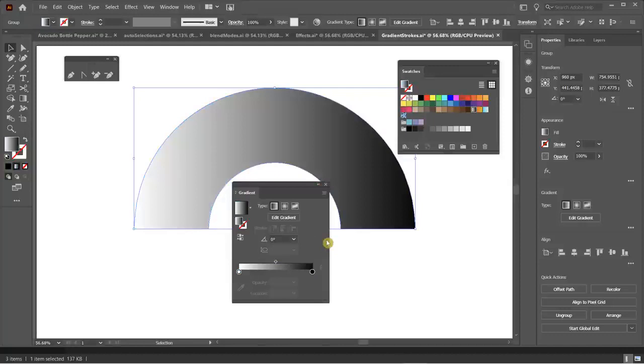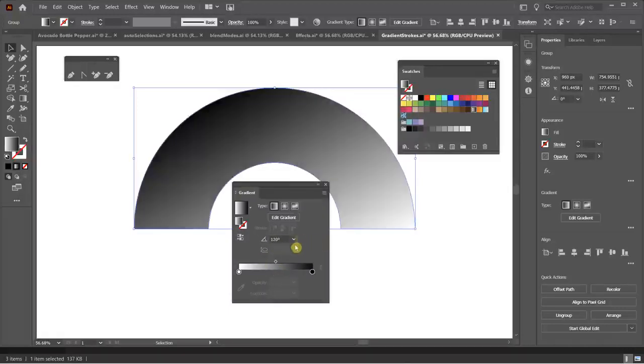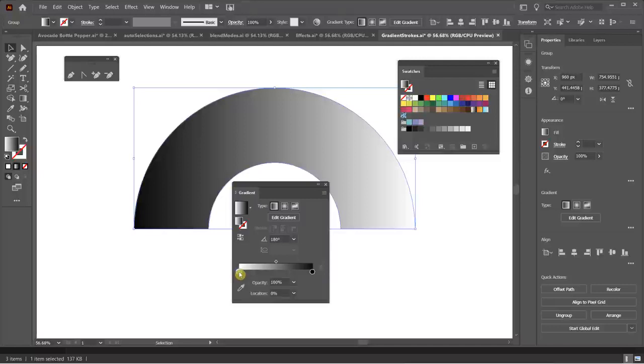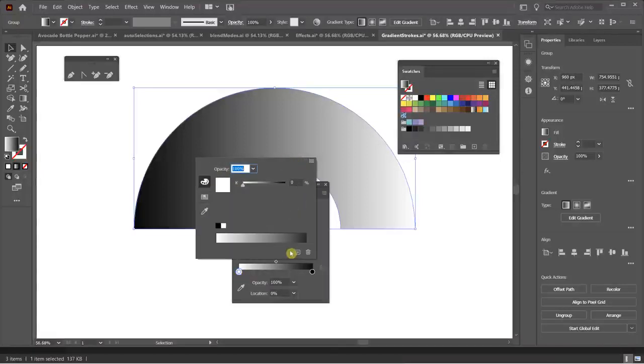And you'll also see that down below, I can now change the angle of my gradient. You'll see how that changes. Let's go to 180, see how that changes. Okay, pretty neat. And then you'll also see how I can change these two options here, which are my different colors. So if I want to change the colors of this, if I double click, you're going to see this little window pop up. And because this is just white, I don't get a whole lot of options here except for black and white.